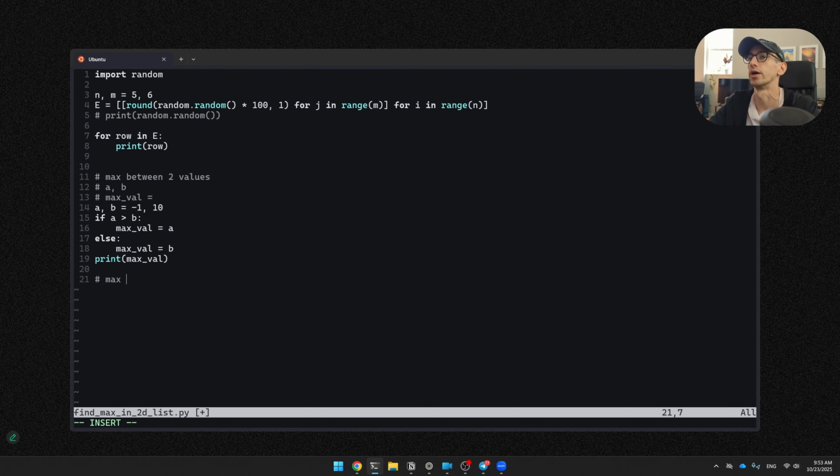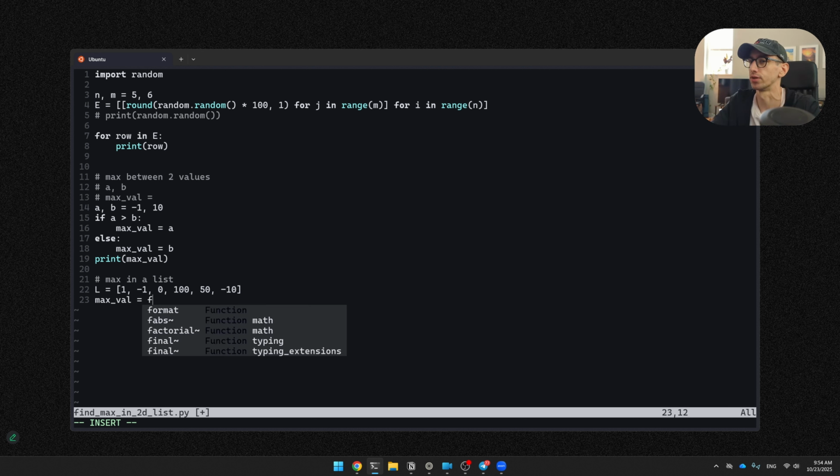But now let's identify max in a list. So let's say that we have a list now: 1, -1, 0, 100, 50, -10, something like that. And now we need to identify the maximum value here. So let's say that we have maximum value.